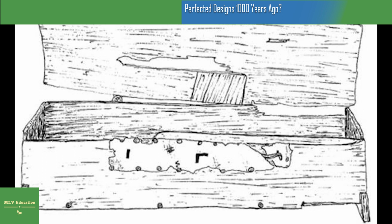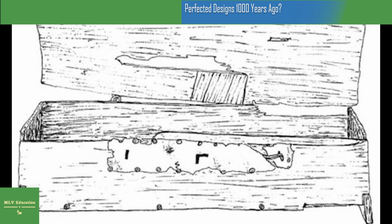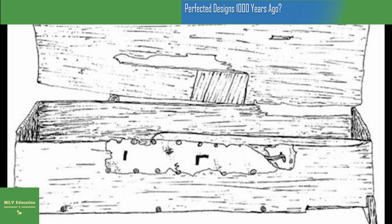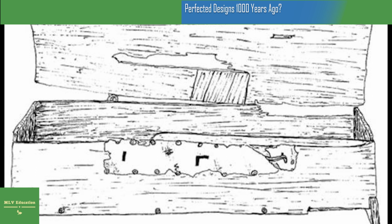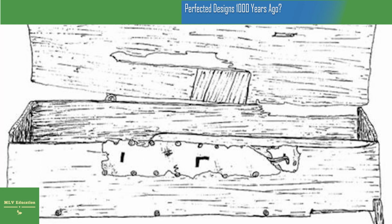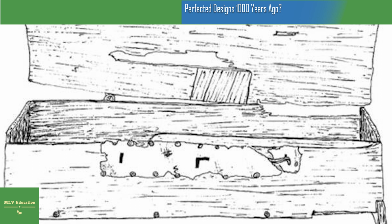One thing that is striking about the tools is how similar they are to modern tools used in Scandinavia today, though the modern tools are not always used for the same purpose as their ancient counterparts. This suggests that there is something about the design of the tools which resulted in them needing little improvement over the centuries. The similarity of the locks and keys in the Mastermyr chest to those found at the Roman fort in Saalburg suggests that the design of these tools was influenced by Roman tools.